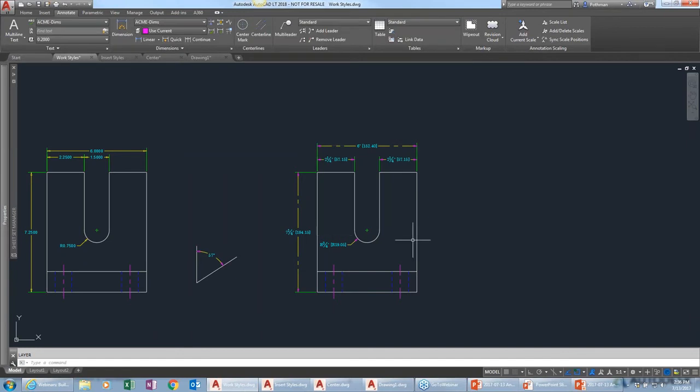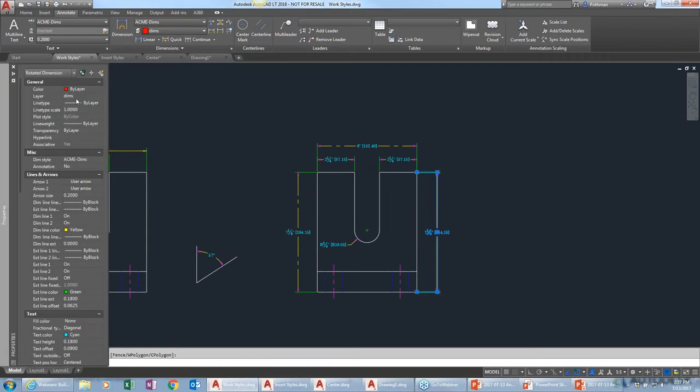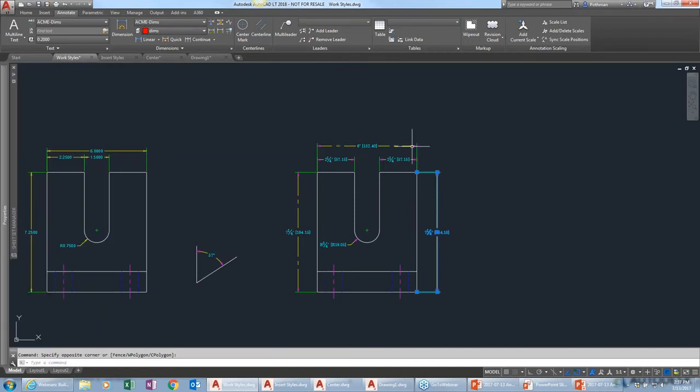And you probably don't want that to happen. So over in this little dimensions panel, there's an option that says, do you want to use the current layer or do you want to specify a layer? What I was supposed to do was set that up when I first started drawing things. So that now if I place a dimension here, it actually places it on my DIMS layer instead of my centerline layer.